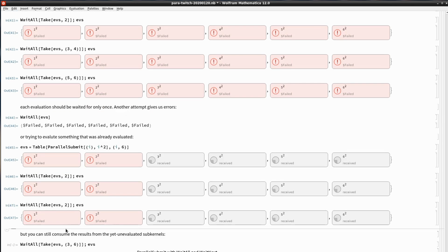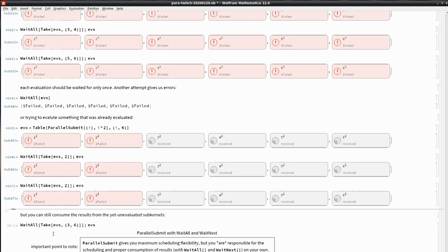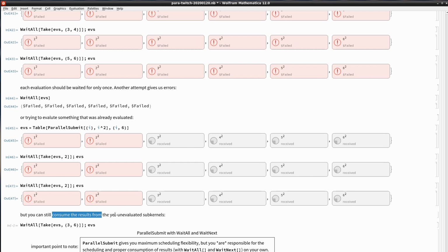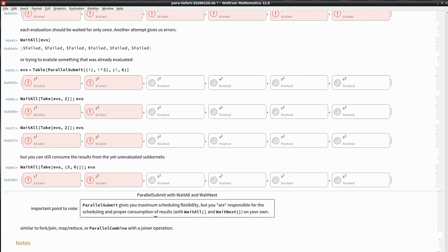And it's pretty obvious why: we're trying to consume the first 2 even though they have already been consumed. But you can still consume the rest because items 3 through 6 have not been consumed yet, right? So if I take 3 to 6, that works just fine, and you see they're now finished.